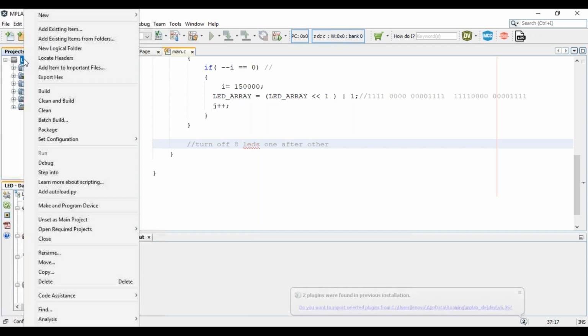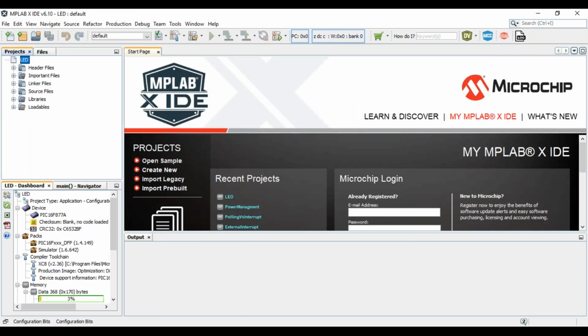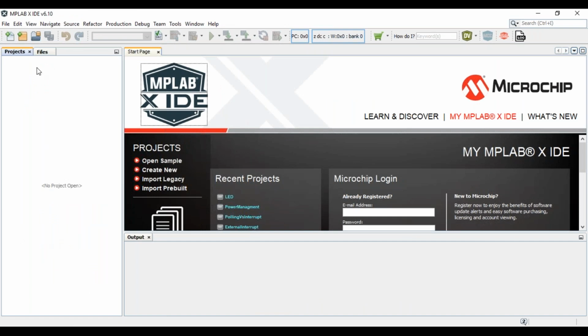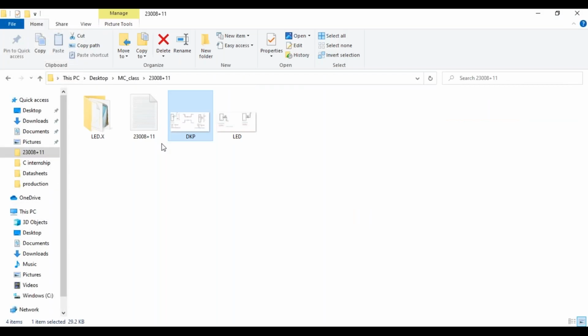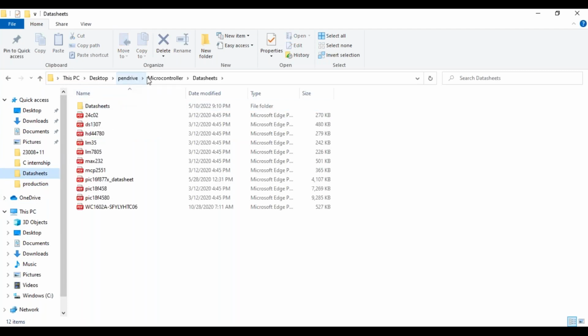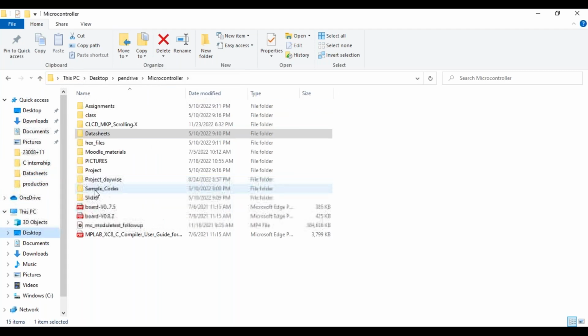So I'm going to right click and do close project. Now I'm going to open the project. I have some template codes already available, which I have kept downloaded.